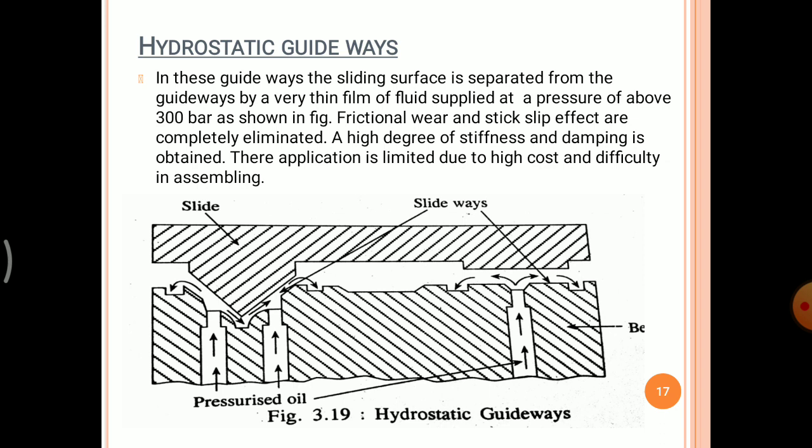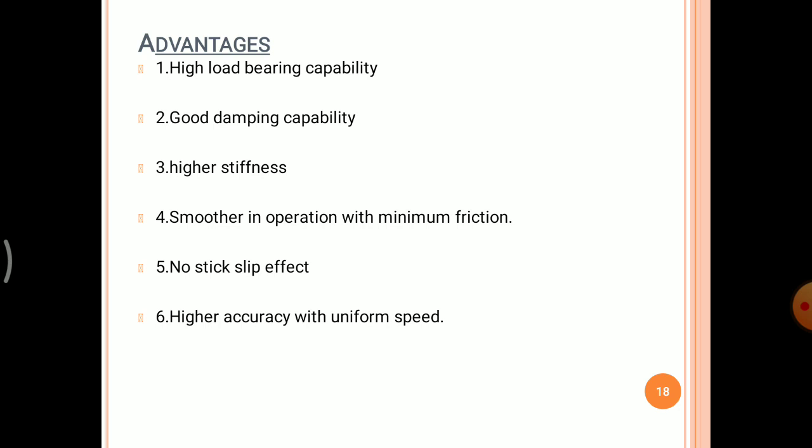As you can see in the diagram, the pressurized oil is supplied between the sliding surface and the guideways. Now, the advantages of hydrostatic guideways are high load bearing capability, good damping capability, higher stiffness, smoother operation with minimum friction, no stick slip effect, and higher accuracy with uniform speed. So these are the advantages of hydrostatic guideways.